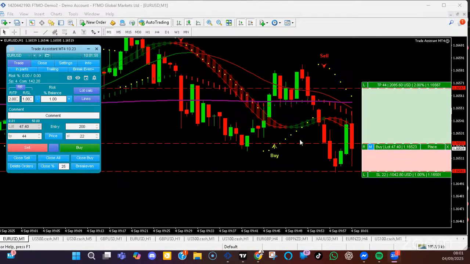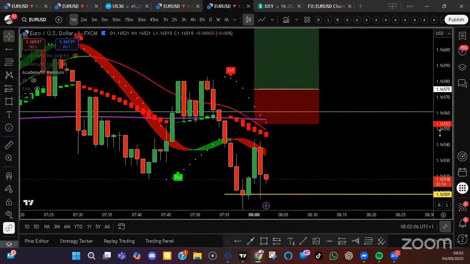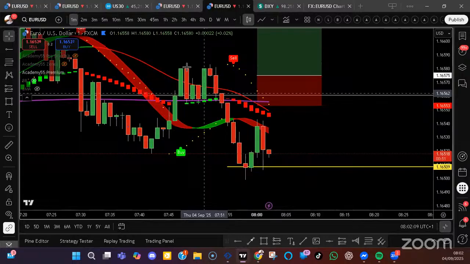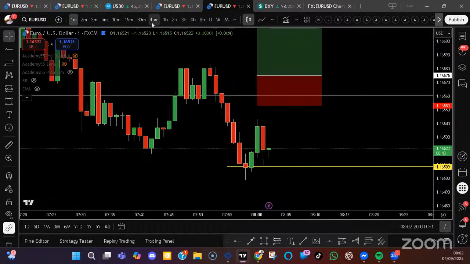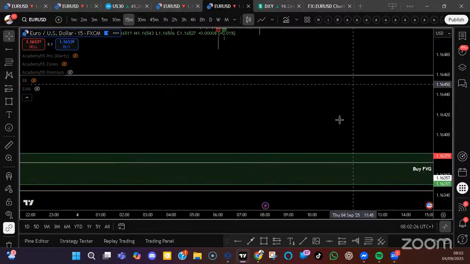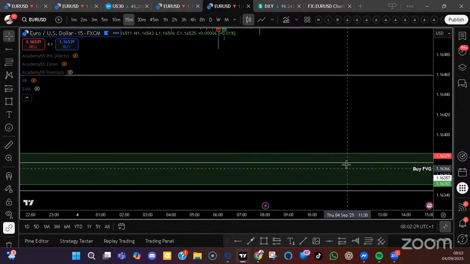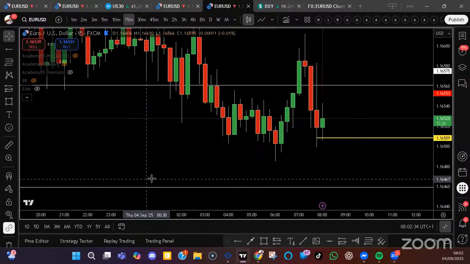Right. I was pretty quick there because I thought things might start to happen, but we are still on that sell, which actually might go a bit deeper because, take the indicators off a minute, go on the 15-minute, because we got that imbalance there. Also, we got more recent imbalances under here.